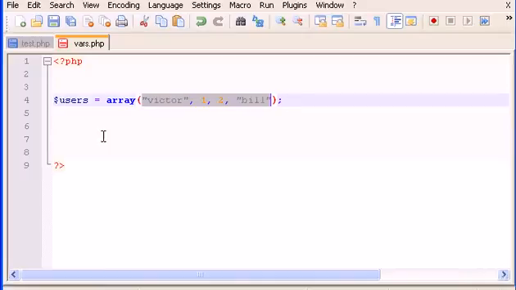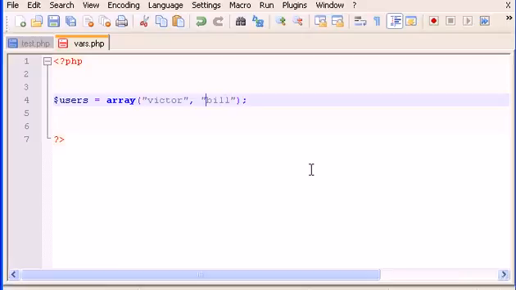There's no problem. Okay, so now we're going to learn how to build an associative array. We build a normal array with, let's say, users equal array parentheses, and now let's type Victor, and as the second value let's type Bill.